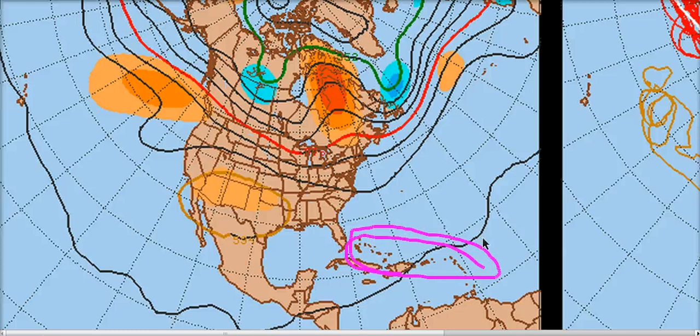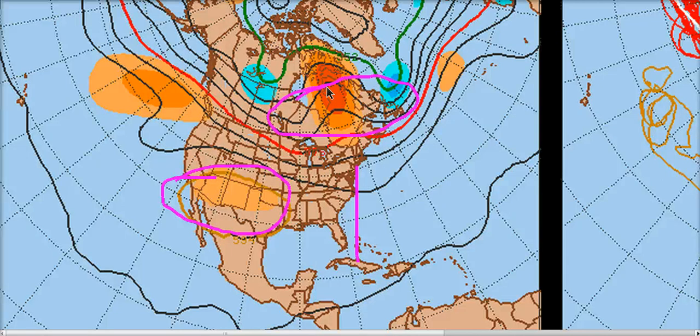I'm generalizing right now because the details are still fuzzy with this fragile pattern. I do think that the GFS and the European bringing it in here may be a little bit premature and too far south. We will see how future runs deal with this. However, such a weak system, if it remains weak coming in as I've been suggesting, may have a chance to sneak more underneath and get into these areas than the models were indicating before. This is a fragile, complex pattern, just like we've had with all the other storms coming towards the eastern seaboard this year, because the strong Texas ridge keeps the weakness here, but the ridging keeps trying to develop more over the top as the season progresses.